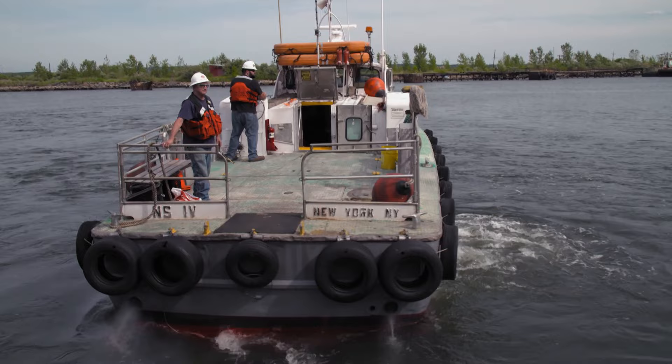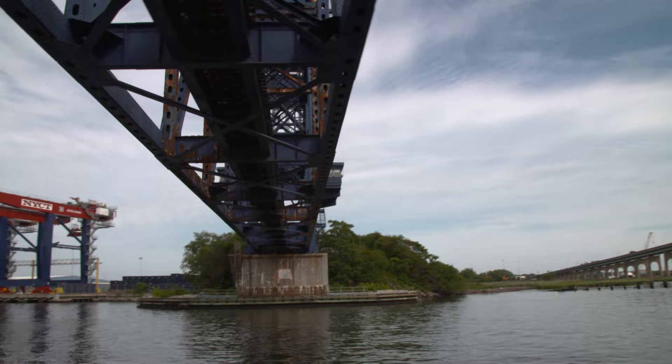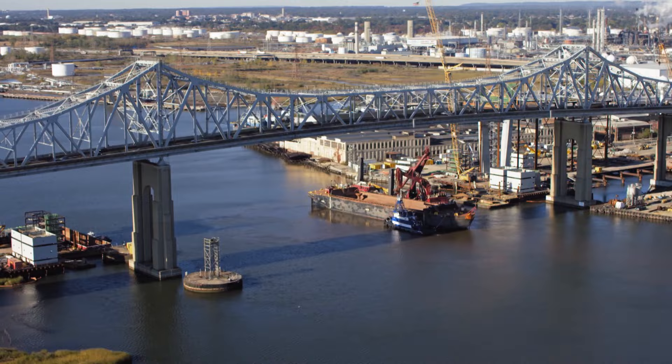All day long, the employee transport barge is loaded up and heads offshore — this operation runs on shifts 24 hours a day, 7 days a week. We're now heading westward in the Arthur Kill channel in the southern end of Newark Bay. In the distance you can see New Jersey, and off to the left, the New York Container Terminal on Staten Island. The dredge we're heading to is the Great Lakes Dredge 54, one of the largest clamshell dredges in the Great Lakes Fleet, located just past the Goethals Bridge — a clamshell dredge scooping up material from far below.